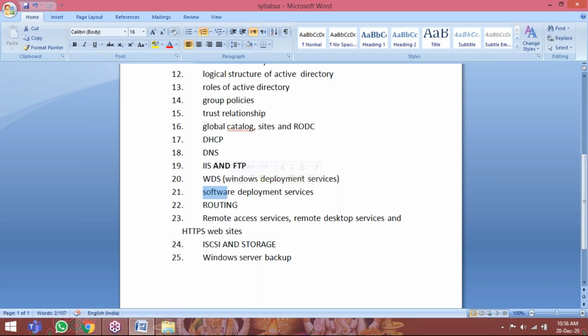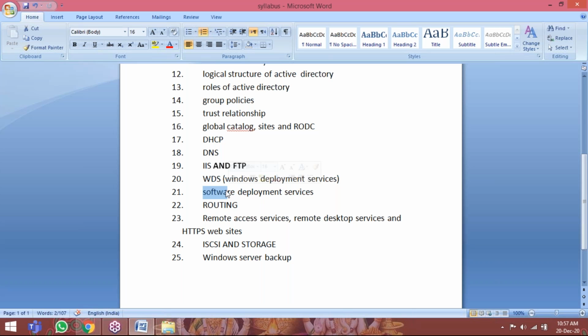Next, routing and remote access. Routing and remote access is nothing but your private servers can communicate with your public servers, because every company has a private network and a public network. In the private network, all the database servers and critical application servers, we are going to manage privately. So we cannot expose them to the public, because we develop important critical data every day. So those are not going to be public.